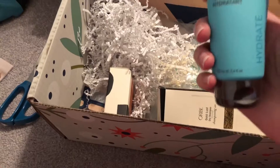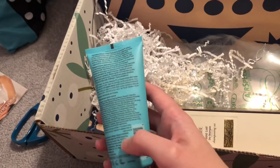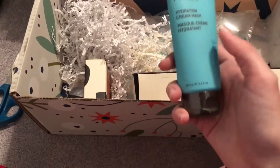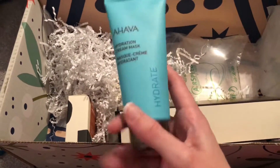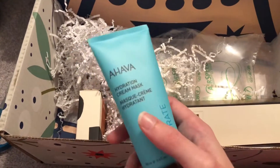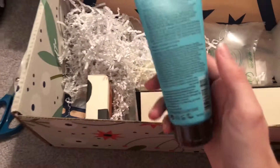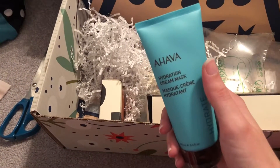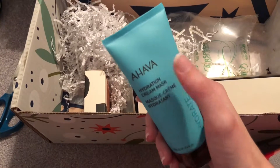I'm excited because there is the Ohava Hydration Cream Mask. I loved the hand cream they had last winter in the box — I thought it was amazing, it made my skin super soft. Even though it was a hand cream, I had a really bad sinus infection last winter when I got back home from Las Vegas. I was blowing my nose all the time, and you know how your skin gets super dry around your nose? I actually took the hand cream and put it on my nostrils, and it was so smooth the next morning. So I am so glad that FabFitFun partnered up with this brand again.